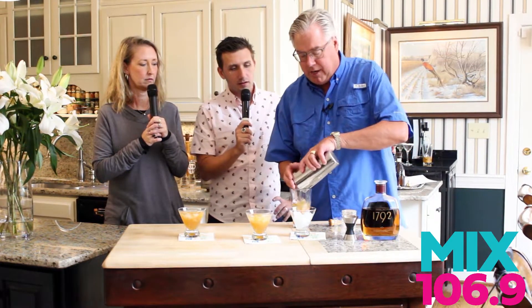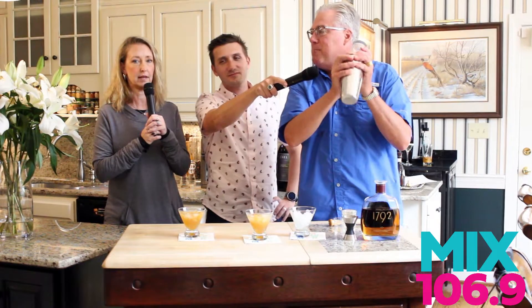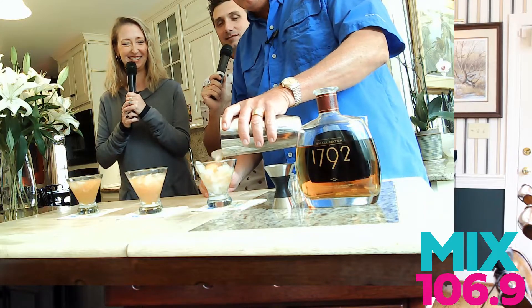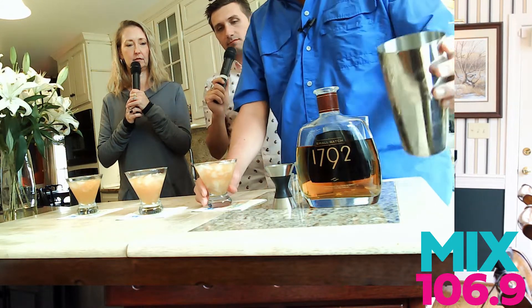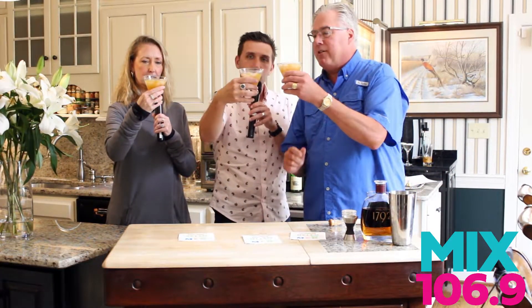And then of course we're going to give this a good shake with a couple of ice cubes, just like this. Shake it up — the peach smash coming together! I remember your trick about the peach schnapps. I do like saying schnapps — it kicks it up a little bit. Now you can strain these peaches off before you put them in there, but I like them because I think it adds a little touch — it's like the garnish. The peaches are in there and everything else.